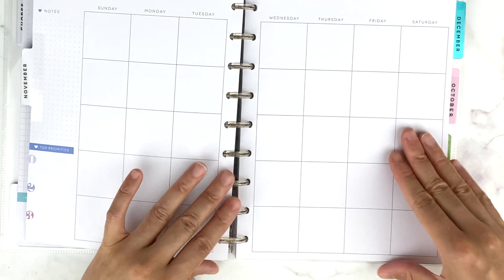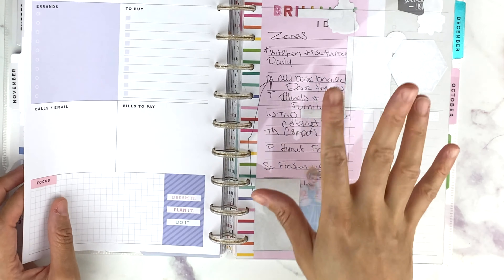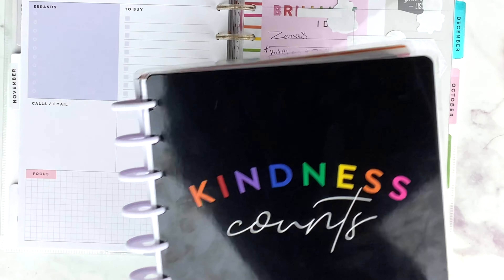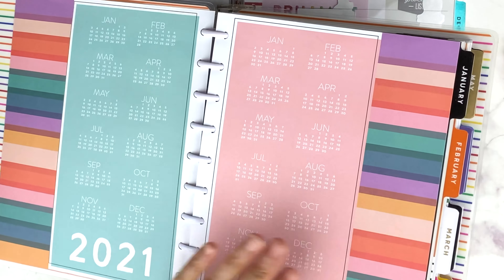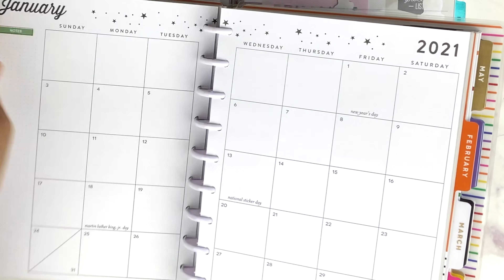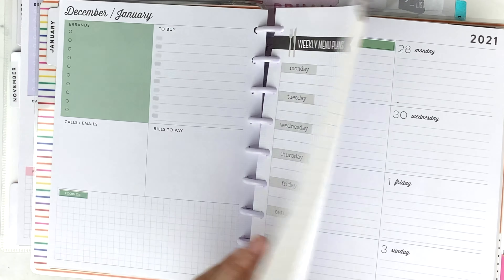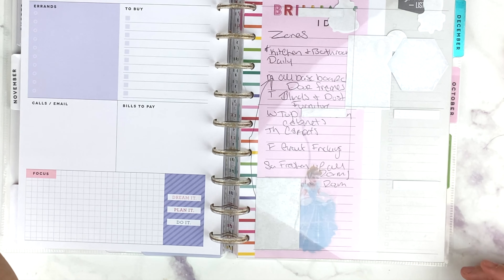I do not use the monthly pages in here — I really don't need to. This is an extension kit and I will continue this into 2021. This is the Walmart exclusive planner that I got, and it starts in January. It's a dashboard layout and I already put these in here — that's what it looks like. I like the dashboard layout for this; I wouldn't use it as a catch-all because it's not nearly enough space for me.